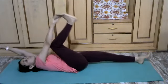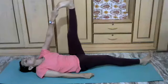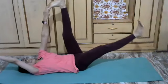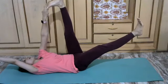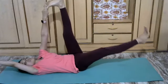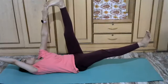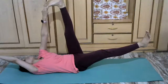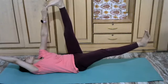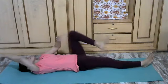1, 2, 3, 4, 5, 6, 7, 8, 9, and 10. Slowly drop it. We hold with the other side. Left leg 90 degrees, the other hand and leg 30 degrees. Leg and hand. 1, 2. Only 30 degrees, not 60. 3, 4, 5, 6, 7, 8, 9, and 10. Slowly drop it.